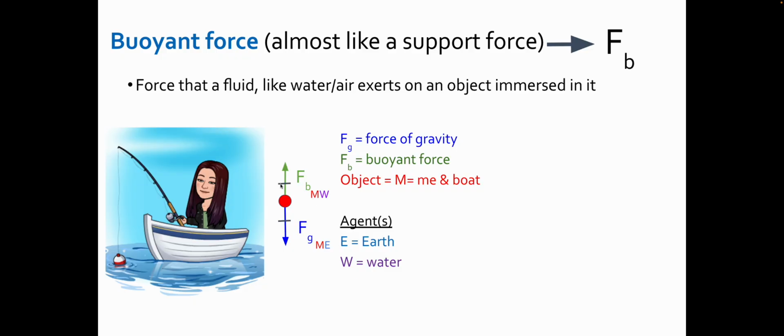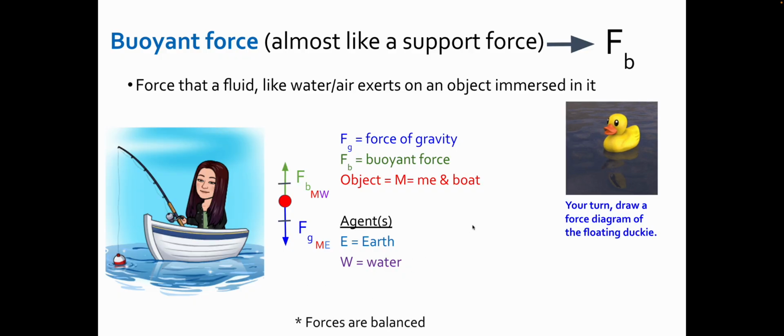All right, and remember these two congruency marks: since I'm floating, I'm not sinking down or floating up in the air. We're caught at a moment where it's in equilibrium. These forces are balanced. Now I want you to try it. Try drawing a force diagram of the floating rubber ducky. Please pause the video so you can give it a try.